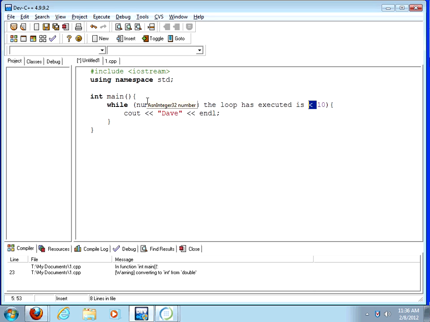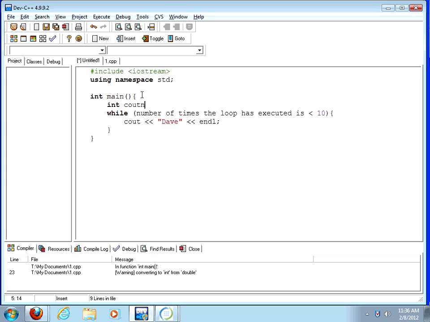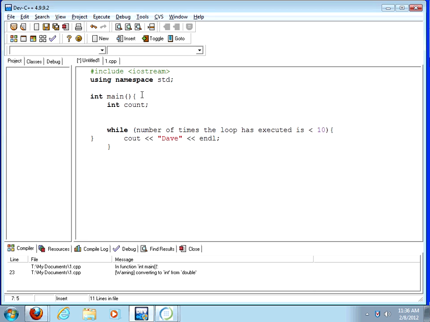Okay, so there's no magic thing in C++ that keeps track of how many times a loop has been executed. We're going to have to do that ourselves manually. Question or comment or no? Okay. So yeah, I'm going to give it away here. Basically, we're going to introduce a variable that we're going to use to keep track of how many times the loop has been executed. Okay? So I'm going to say count.